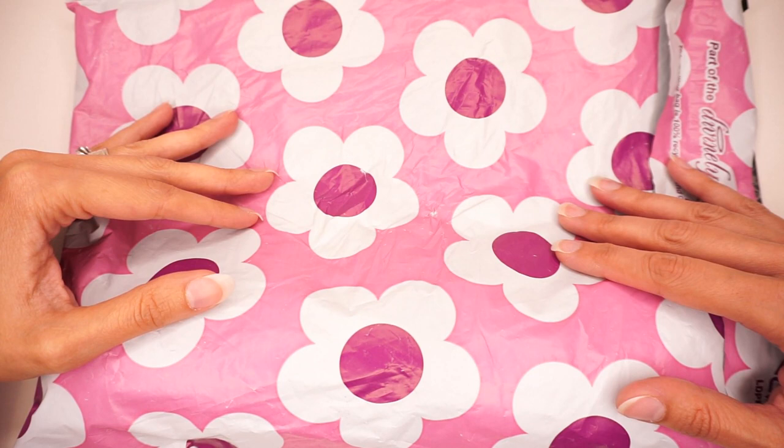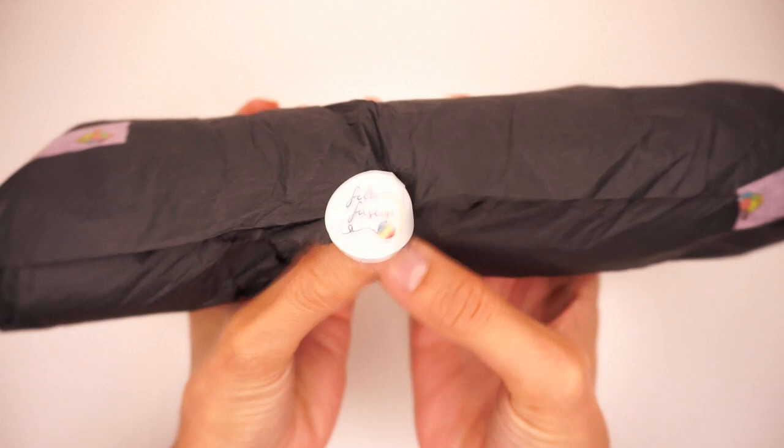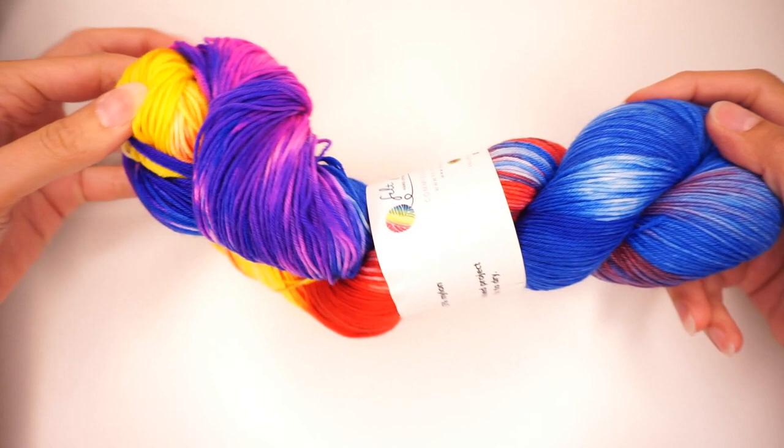Okay, so now it's time to finally look at this yarn, and let's unwrap it and see what it looks like. There's the Felt Fusion sticker on there. And let's open it up. Oh, wow. Look at those colors. Oh, this is just gorgeous. I love it. Oh, and it's so, so soft.